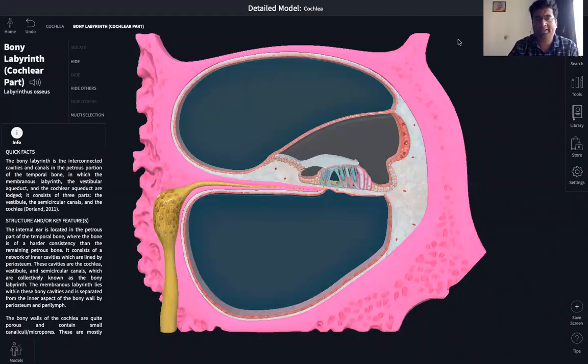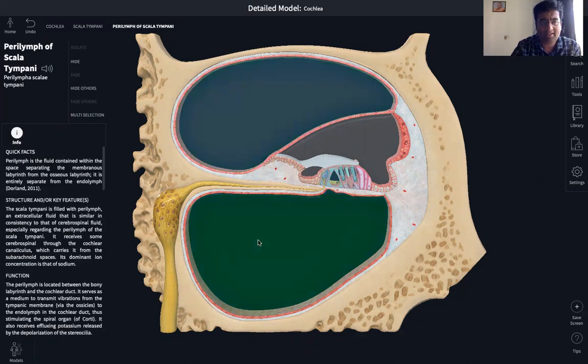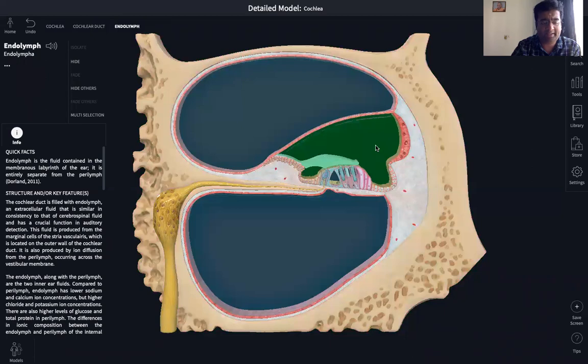So what you see on your screen right now is the inner structure of the cochlea. You can see that the inner winding cavity of the cochlea is divided into 3 parallel canals, which are separated by the membranes. So this is the first canal. This first canal is also called the vestibular canal. The third canal is also called the tympanal canal. And the second one is called the median canal.